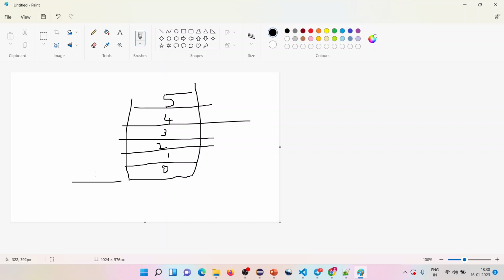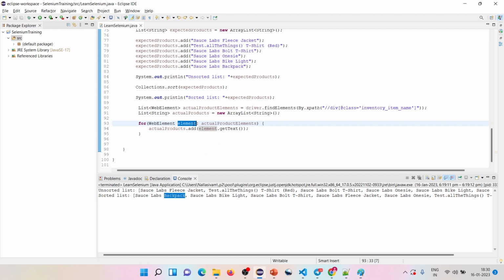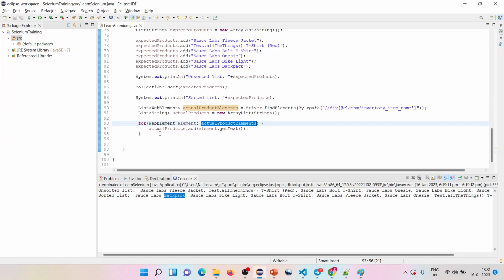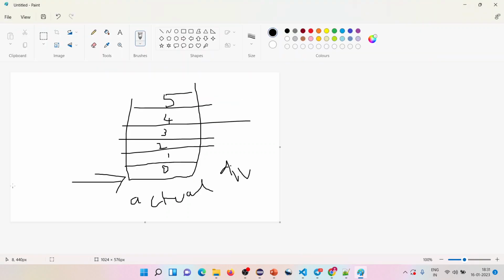So this is the first div element. Okay, so what this element will do is, this right side is the actual product elements, so this entire list is the actual product elements. Here this element will point to the first div element initially.